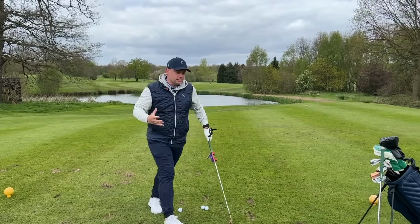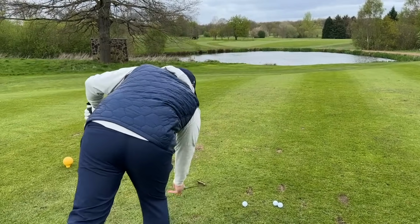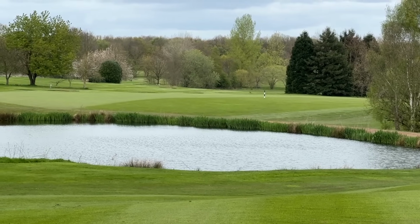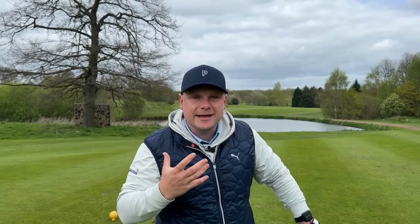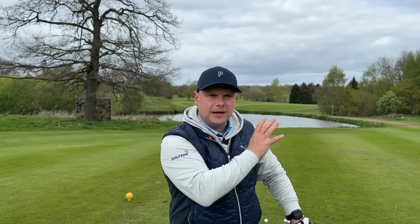So a really good way to do this as well is by putting the club down for your alignment. So we're going to aim at that post just out in the fairway. This is a great way of practicing. You want to make sure you have something to aim at, you have a target, not only in your mind of what you're trying to achieve, but also where your ball flight wants to end up.